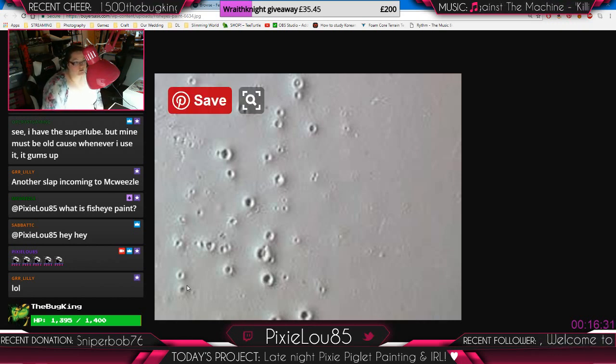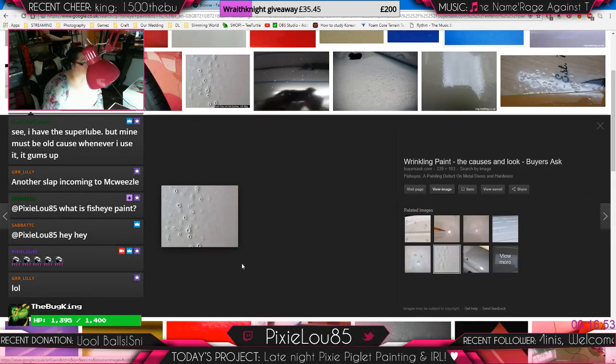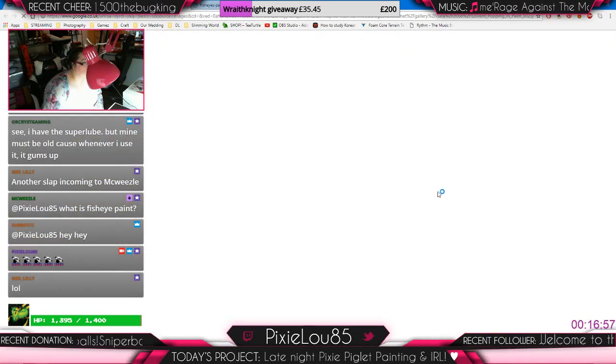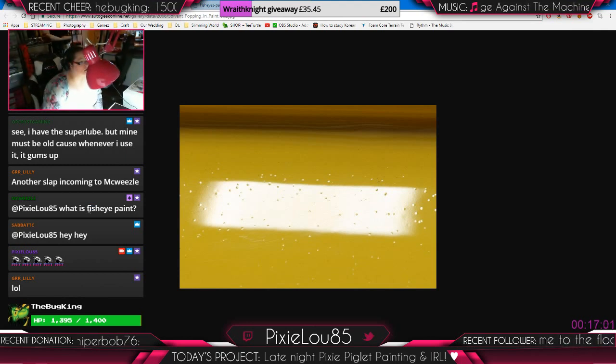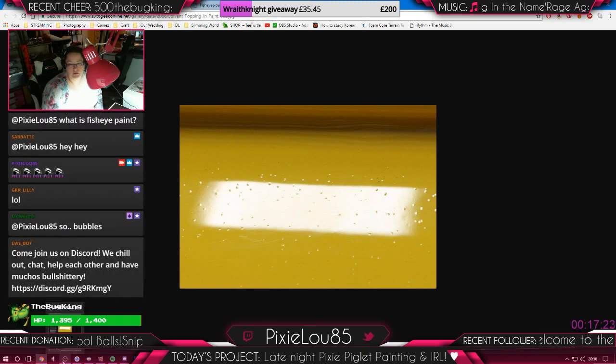So apparently this is fisheying of paint. In some substances there's going to be a chemical reaction with certain types of paint that's going to cause it to do bizarre things when it lands on a surface. It's kind of like this weird pocket meteor-type effect. So it must fisheye in the way and then emboss out. There were a few different examples. So you can see it there — it's almost like it pops. That would be a bit annoying if that happened, so it's kind of good they assure you it won't. Apparently, according to Google, it's a common problem with airbrushing, and it's down to the cleaners and stuff you use. The more you know.